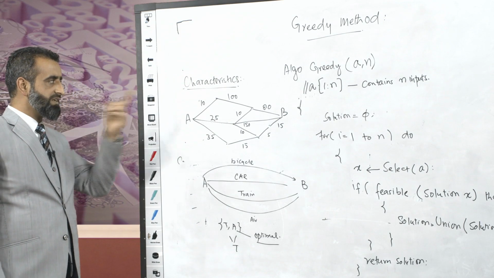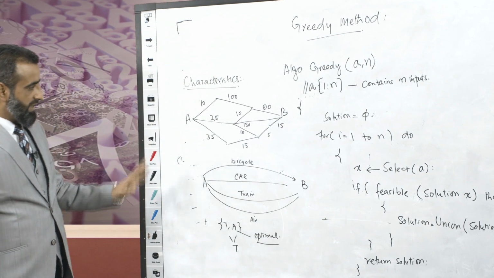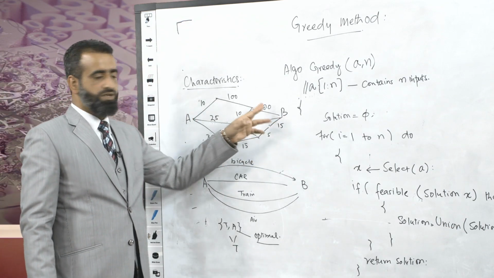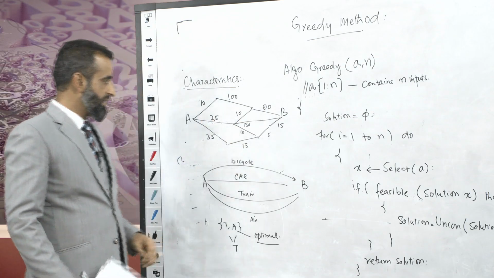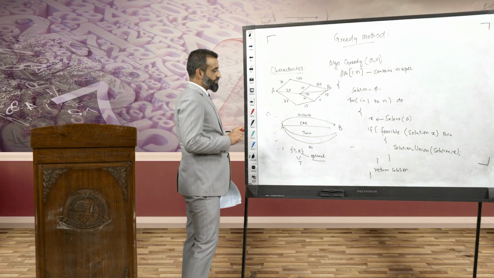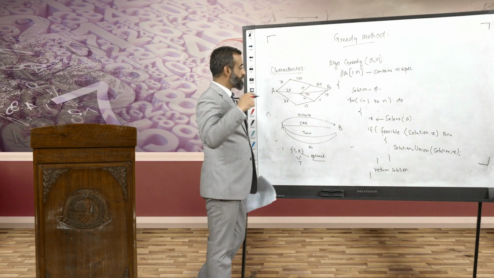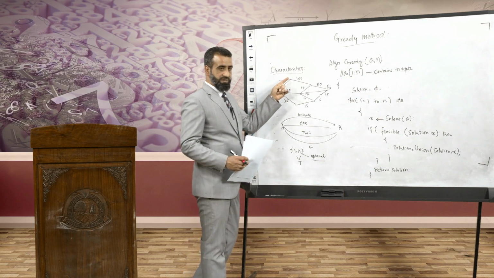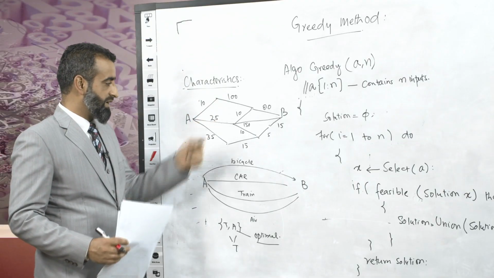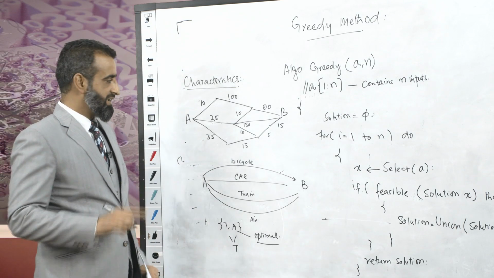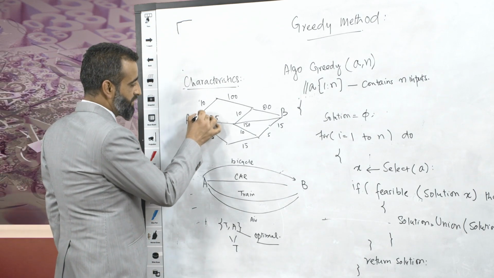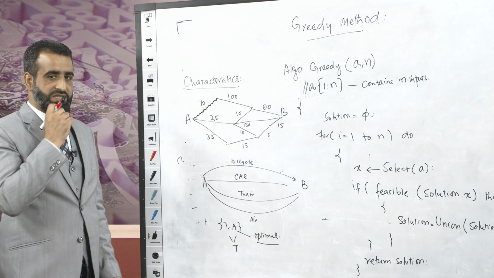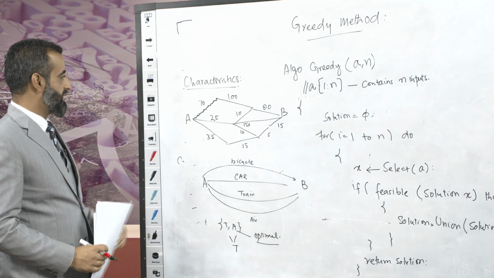Now let's see how exactly the greedy algorithm will work on this kind of problem. The idea here is that I have to travel from location A to location B, and these are the different costs involved in traversing these paths. The greedy algorithm suggests that I should select the path that is locally optimal. Locally, I have three options. I may take a path that costs me 10, a path that costs me 25, or a path that costs me 35. The greedy algorithm suggests taking the one which is locally optimal, and locally optimal here is the least cost. It's a problem of minimization, so minimum cost is what we have to find.